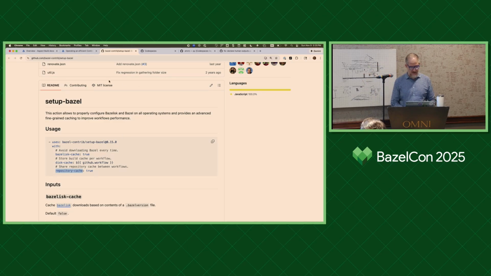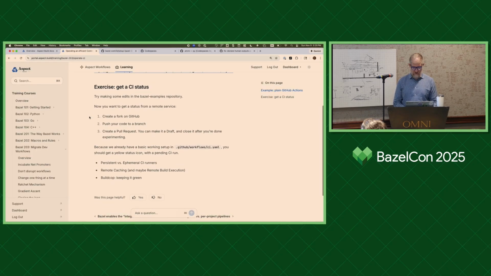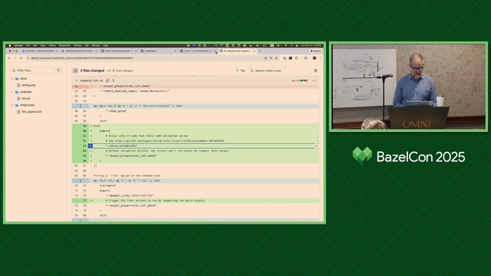So there are a bunch of other strategies that you can use. So of course, remote cache, remote execution. The remote cache gives you the benefits of the disk cache, but without having to wait to download it to the machine. Probably everybody should be using a remote cache. There's lots of options. There's commercial ones. There's capable open source ones. If you're using free open source, Bazel Remote seems pretty popular. I've got a couple commits on there. It's still not going to help you with the problem of a warm Bazel JVM, right? So to be fair to all the vendors, there are a couple options you can do here. I'll show you the one that we've done in the Bazel examples repo.